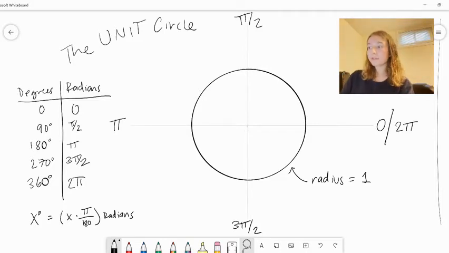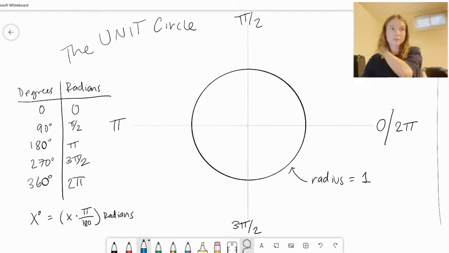So now we have the general axes of our graph. Now we're going to spend a lot of time setting up our unit circle. And you might be thinking, what's the point of all this? Why am I drawing all these lines? Why am I doing all this math? But I promise you, it'll make sense in the end, and the unit circle is a very, very important tool, especially when it comes to trigonometry. So bear with me for now.